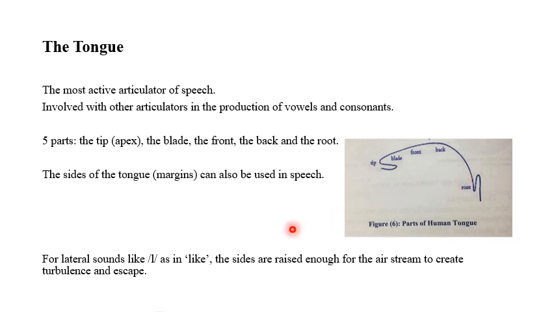Okay? Also, in speech, the sides of the tongue or the margins can also be helpful. For example, they can be used to produce what we call in English lateral sounds, like the sound la in the word like or love. So when we pronounce this sound, the sides of the tongue are raised enough so that the air stream can create a turbulence and then escape the mouth.